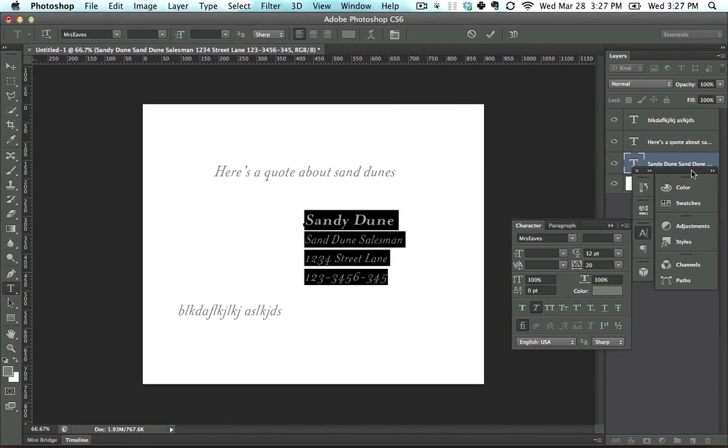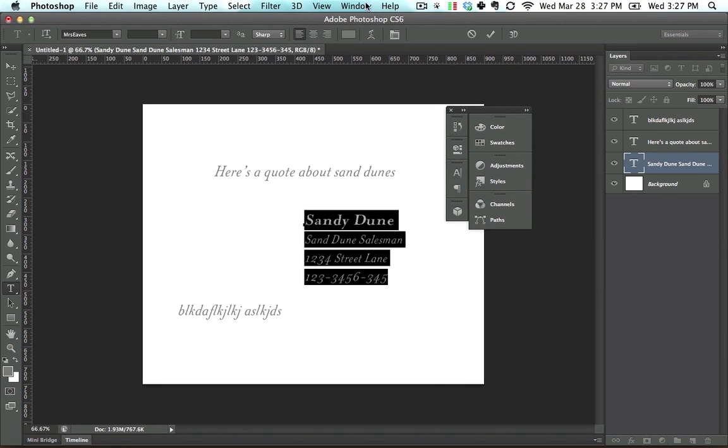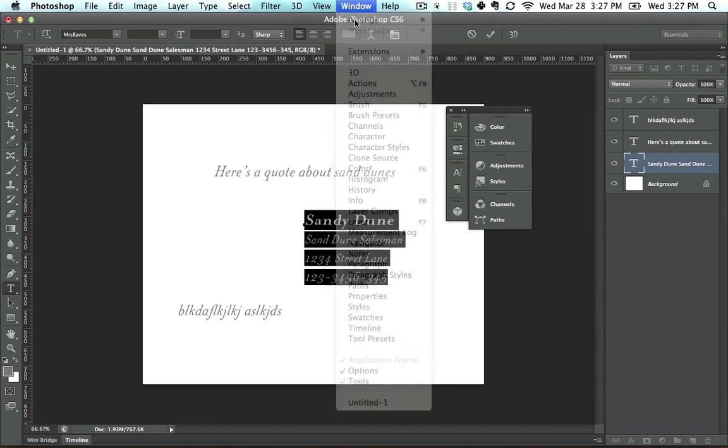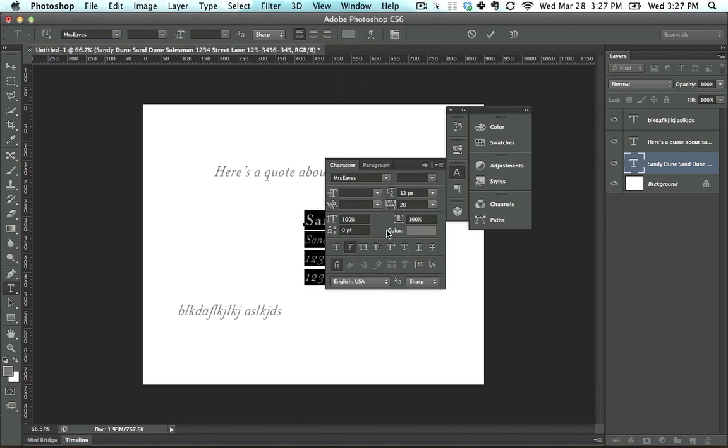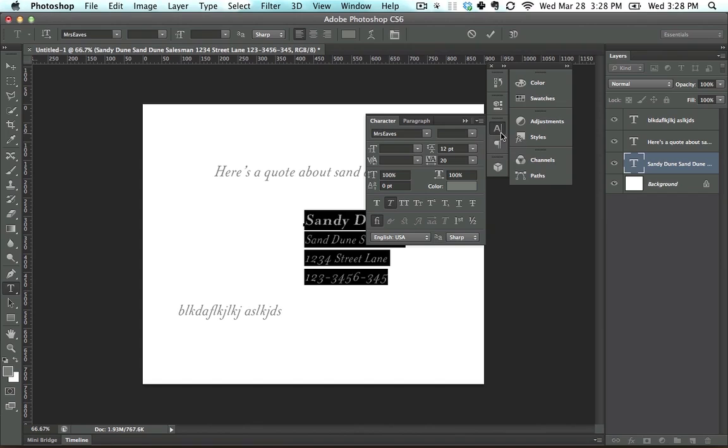So I'm just going to click on it, and you can see, I went to move this and it disappeared. So I'm going to go to Window, Character, or I'm just going to click right here. It pops right back up. So what's happening? Why do we have all of this junk right here? And when I move it, why does it disappear? The reason for that is we have a lot of windows, a lot of palettes that have been anchored together. And if I click this button, it looks like an A, it stands for character.